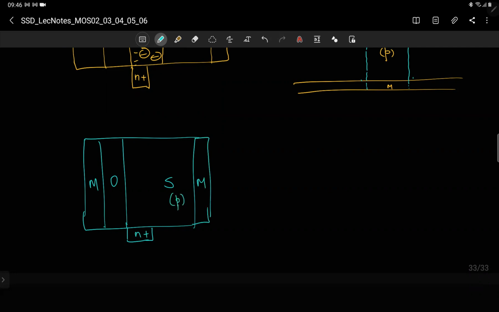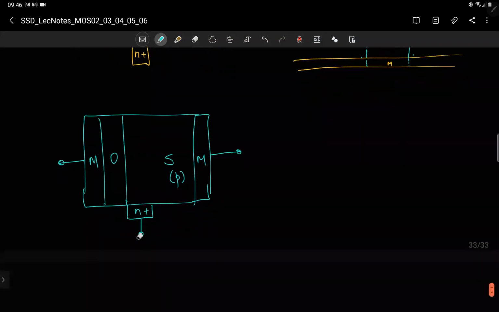Okay, so analyze this first, then if you put just one more N plus, it is not going to be difficult to understand, because we have to first understand one more terminal you have put, right? Earlier we just had two terminals, one to the left and one to the right. So you have added one more terminal, so it is not going to be easy. We have to understand a three terminal device.